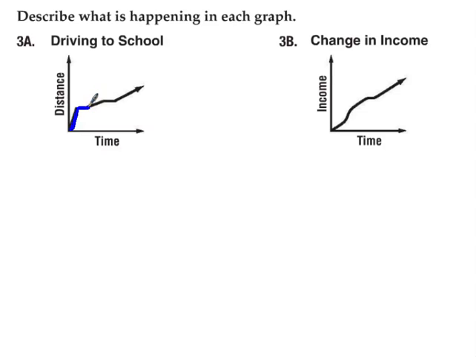Okay, then what'd you do here? Yep, you're not going as fast though. So you're going a little slower, probably because you're eating your food. Okay, or you got behind somebody that's slow. Then what do you do here? Stop again. Maybe ran into construction, something like that, where you had to stop, and then all of a sudden, you're going again. Okay. All right, let's look about time and income here.